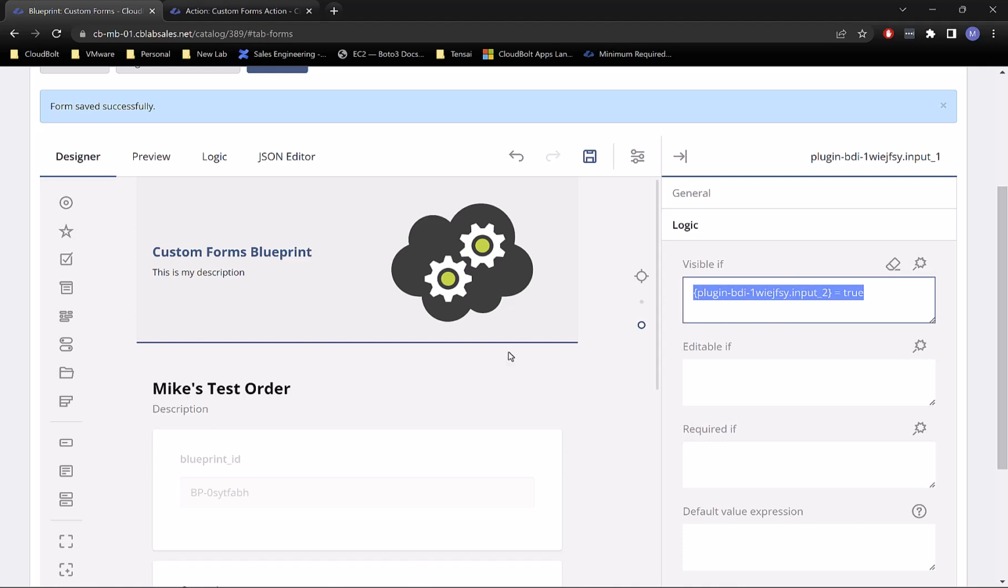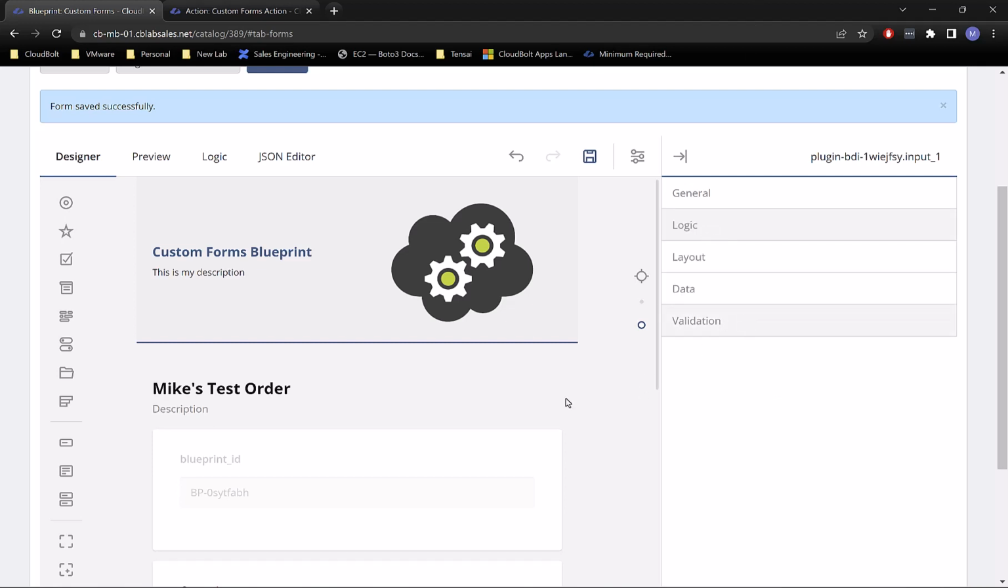The UI is extremely flexible with Survey.js, but it does go quite a bit deeper. There's a bunch of features that aren't even available in the UI that you can add as part of the JSON editor capabilities. It's an extremely powerful capability. So I'm going to remove that visible if. We could also do like editable if, required if. These are all conditional logic statements to define how we want our field to behave. I'm going to collapse that for now.